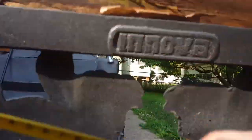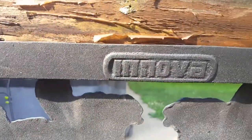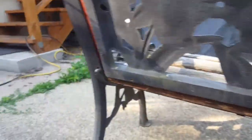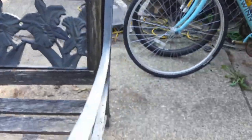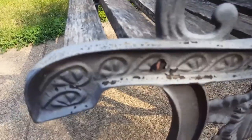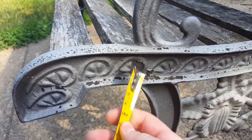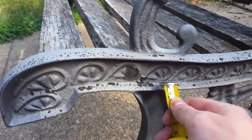The back has two boards along the side, and along the entire back it looks like you screw in with screws, so I'll reuse those screws if I can. This is an I-N-N-O-V-A brand — Innova. It looks like it might have been painted previously; I can see some of this paint coming off, but I don't know if that's the original coat or a previous coat.